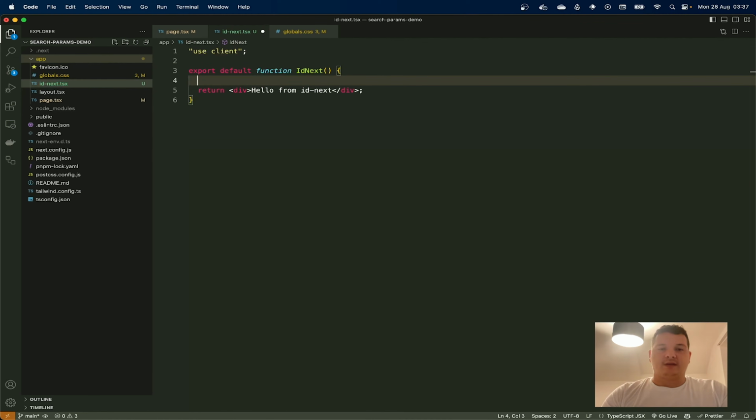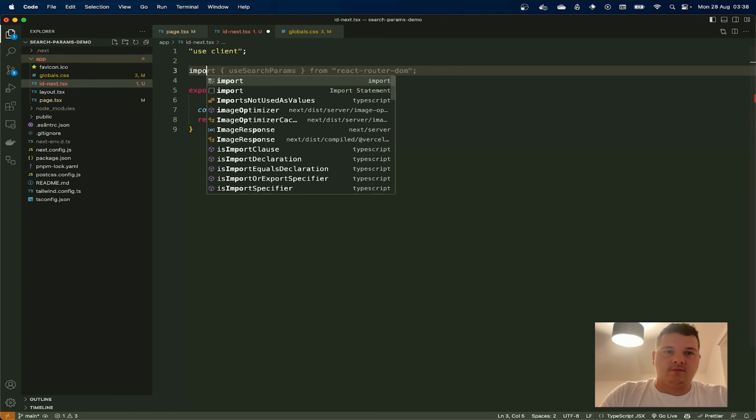So of course we don't have access, it's not a page or a layout, but because it's a client component, we do have a hook to read the search parameters. So I can say const searchParams equals useSearchParams.